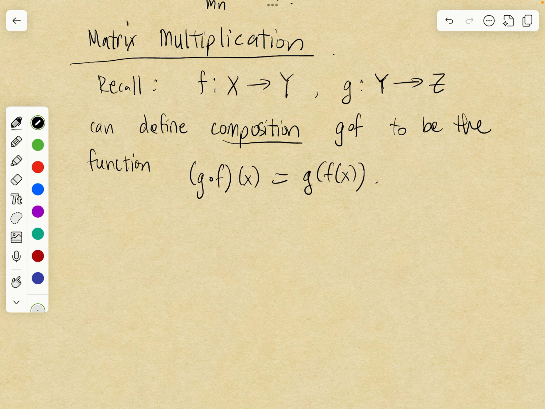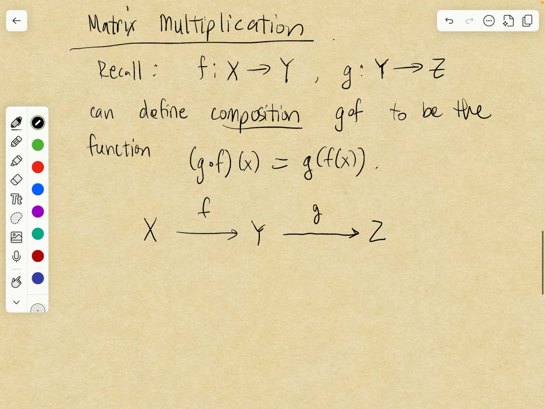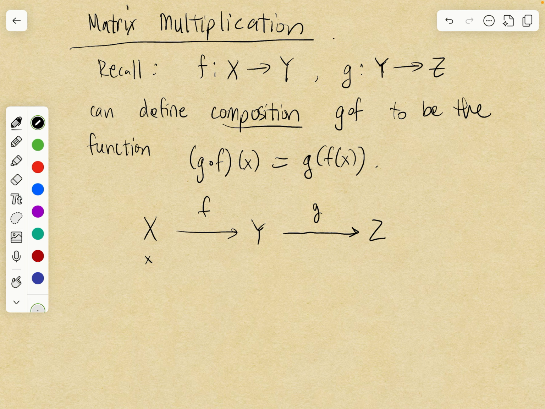In other words, here's a set X, here's a set Y, f is taking X to Y, g is taking Y to Z. And notice that when I say that g is taking Y to Z, I'm not saying that these maps are onto. It's just that the target of f is Y and the target of g is Z. So you have x here, that will go to f of x here, and then g will take that to g of f of x. The composition is the function that you get by doing f and then g. So that's g composed with f.